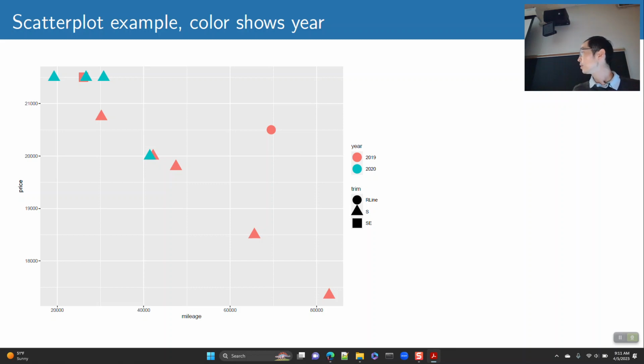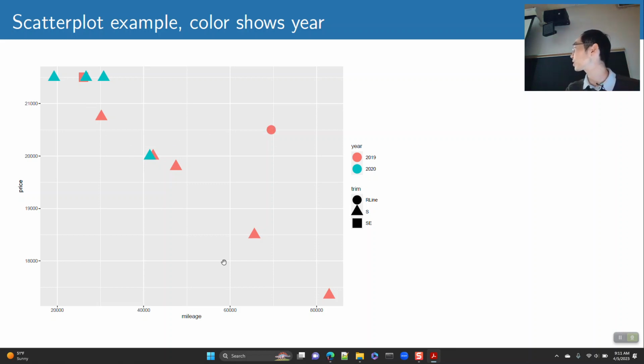Okay. And now, what do we see? We see there is a point that kind of stands out, right? We are able to establish there's an overall pattern that as the mileage goes up, the price goes down. There's this very strong relationship that as more miles have been driven on the vehicle, the value of that vehicle goes down and down. But we see this one observation here that really stands out as being kind of far apart.